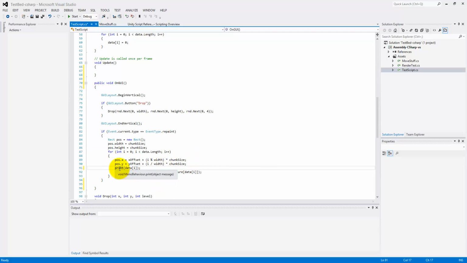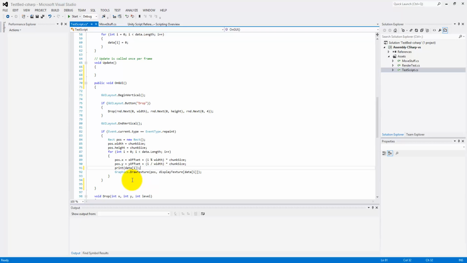This print statement is a shorthand for monoBehavior.print, because this is a static method, which is a shorthand for UnityEngine.Debug.Log. Knowing this or knowing monoBehavior.print is useful when you are not inside a monoBehavior object.